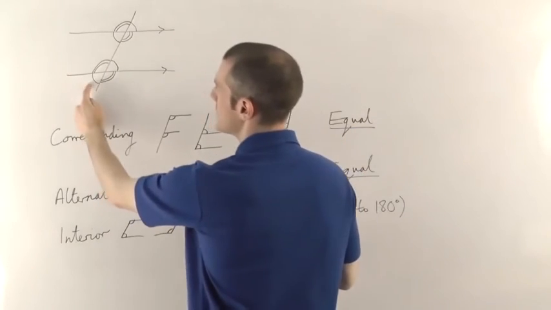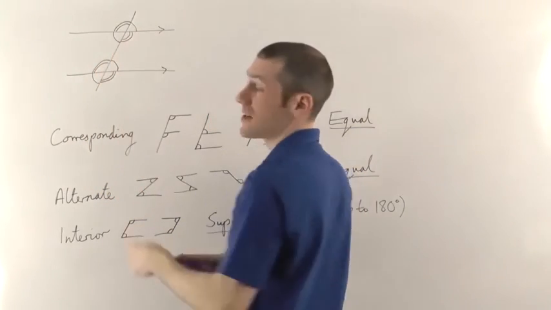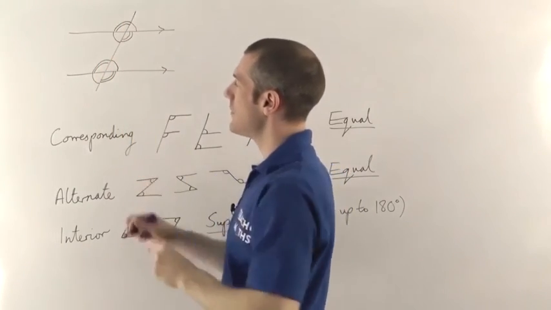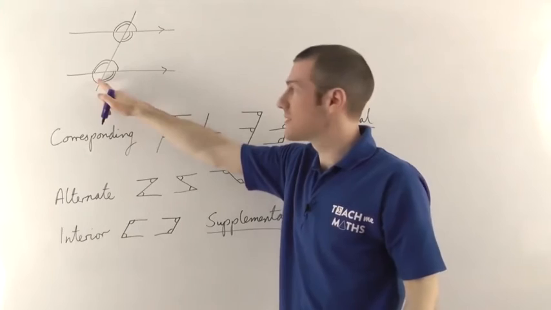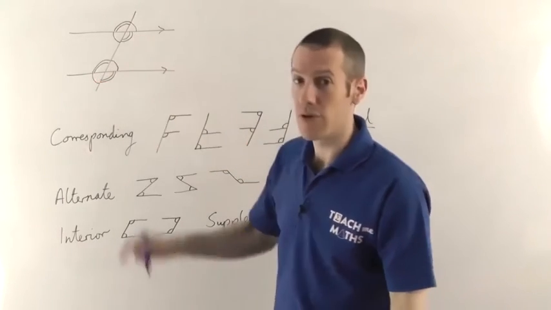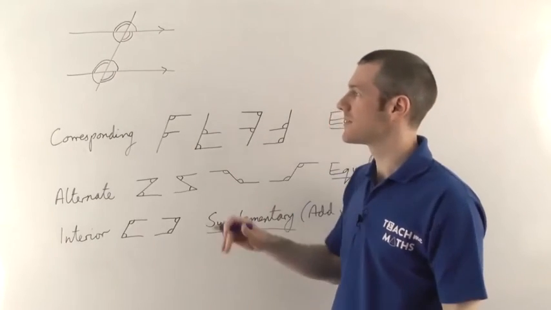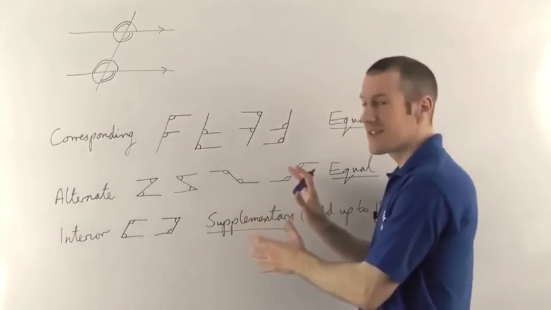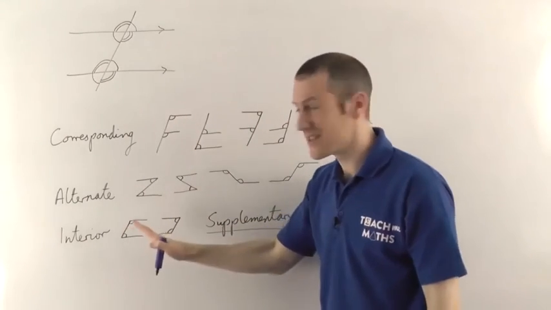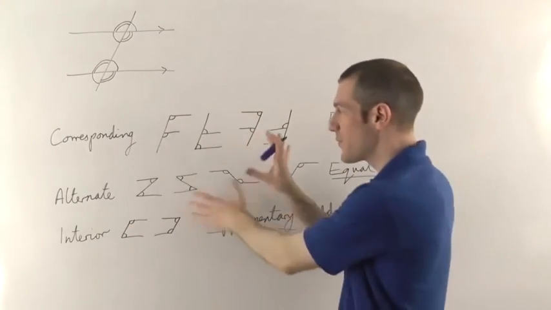There's the single arc angle, which is the same as that one and that one and that one, and then there's the double arc angle, which is the same as that one and that one. And as I say, once you figured out what one of them is, if I tell you this angle was 45 degrees, for example, you could work out all the other angles fairly quickly with these facts. So these three situations, the corresponding angles, alternate angles, and interior angles, which I remember with the different shapes.